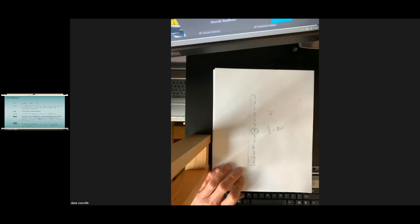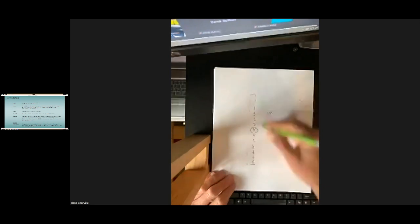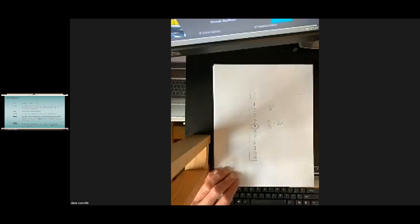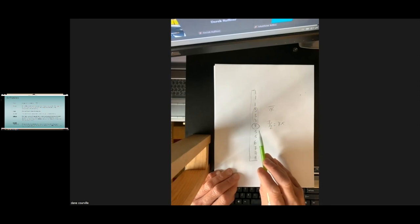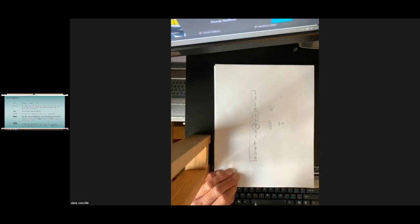Okay. So median is the center. Average is adding, dividing by the number of data points. Last, we have mode. Mode is the most frequent point value in my data set. So in this situation, I have 3 3s. Okay. So 3 3s would be the largest number of a single value I have. So in this data set, my mode would be 3.